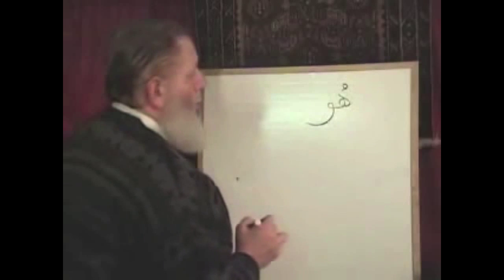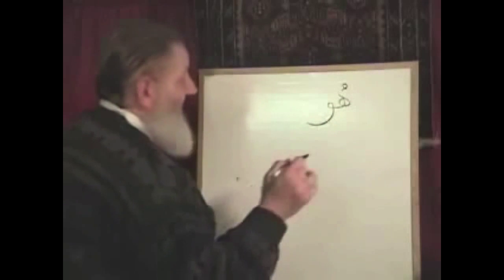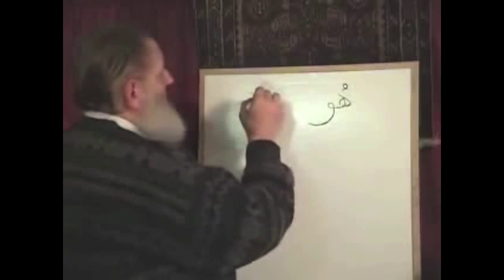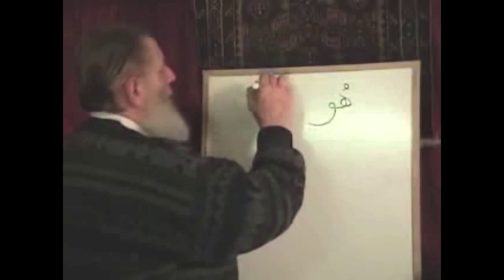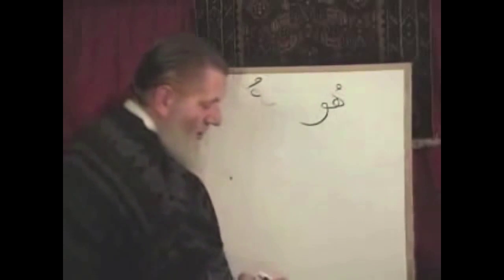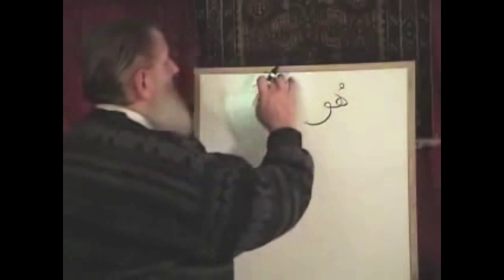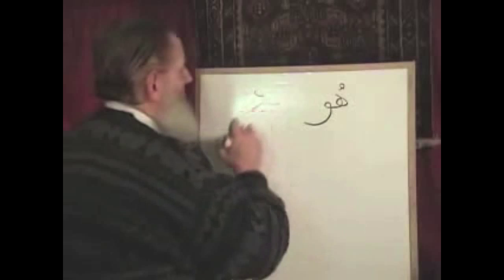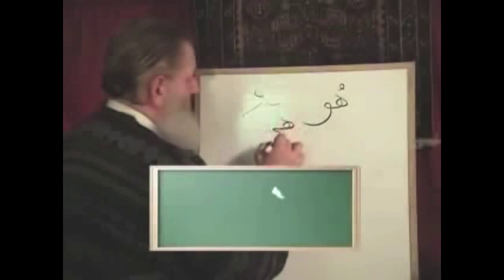Who. Now, if you put some sound with the wow, huwa, it means he is. Huwa, he is. At the end of a word, when you have him like this, that's ha. Or it can be like this, who. It means that the word was talking about a male or man, and it's saying him, he. Or could be like this, he, and if you do he, that becomes what?